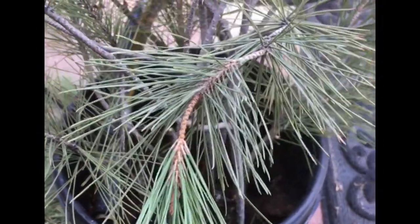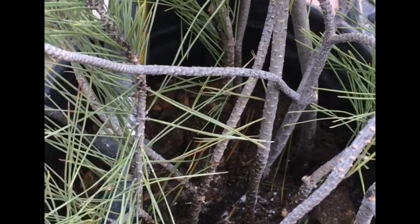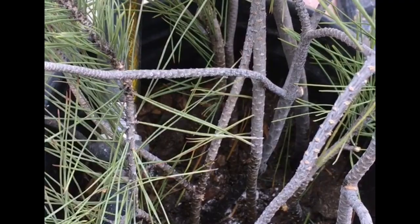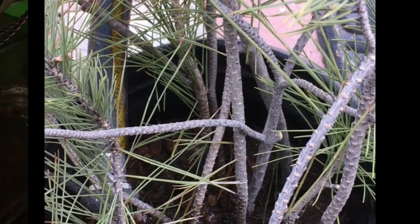As you can see right here, this is my propagating bucket. I filled it with a bunch of my compost that was good and broken down. And I'm sticking them in there. They're all together. If they succeed, I will transplant them once they've taken root fairly well.